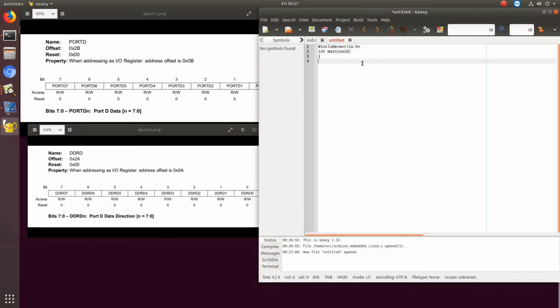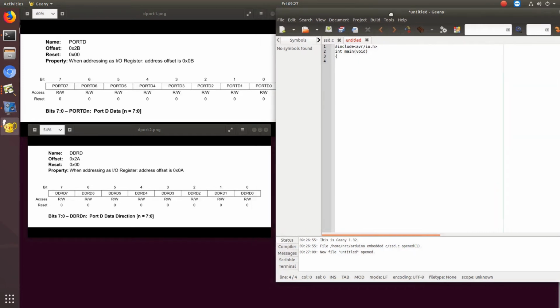Once my main is declared, this embedded C is similar to Arduino IDE programming, where it has two parts, the setup part and the looping part. In the same way, this also has the direction mode, that is the data direction, and then the loop part, that is the while loop. First we will set the direction, that is which pins we are going to set as output pins.